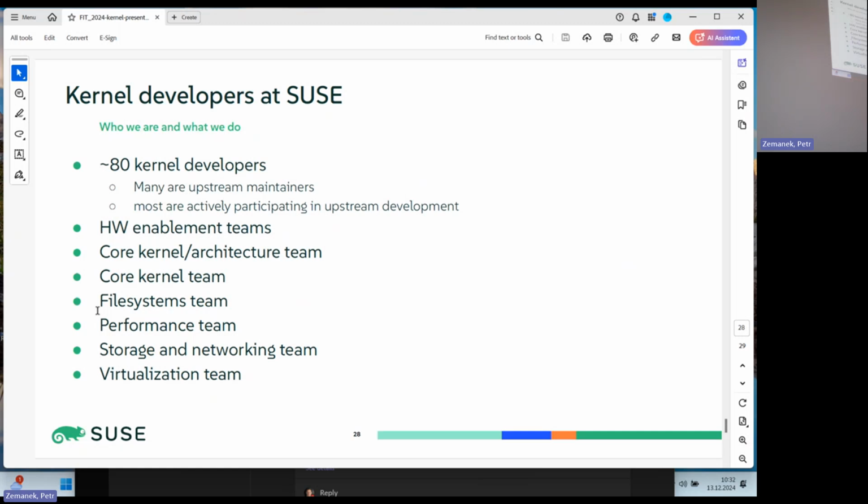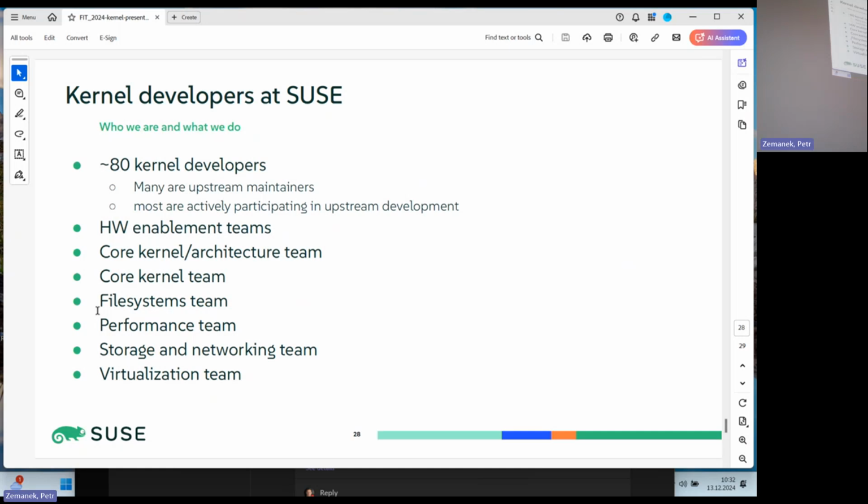Just to mention memory management, x86 architecture, we have IOMMU maintainers, we have live patching developers who are working on the possibility to apply changes to the kernel without a reboot, and many other areas.